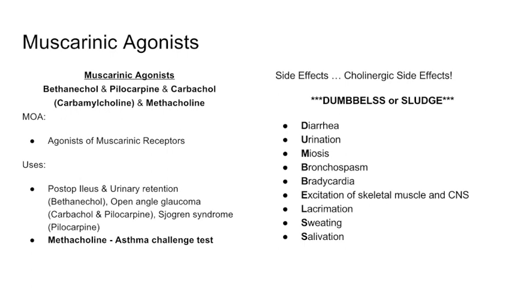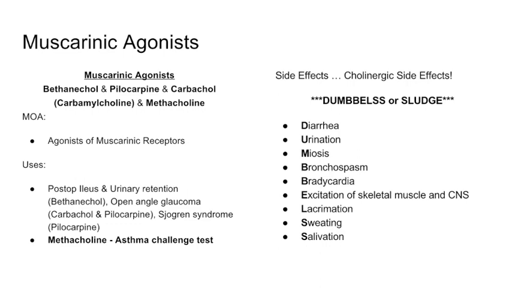So, muscarinic agonists. There are a few. In pharmacy school, I think Mina and I had about 10 muscarinic agonists that we had to memorize and maybe 20 to 30 muscarinic antagonists. So you guys don't have to remember as many, but it's still very tough. We have bethanechol, pilocarpine, carbachol, and then there's another one that's included, carbamylcholine, and then methacholine. These are all agonists of the muscarinic receptors.